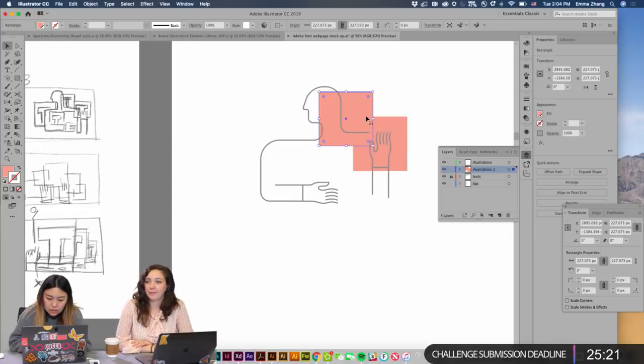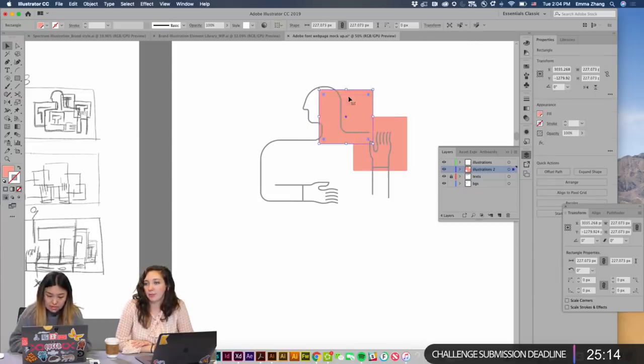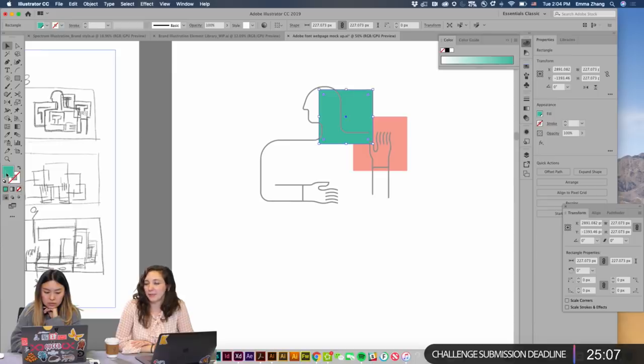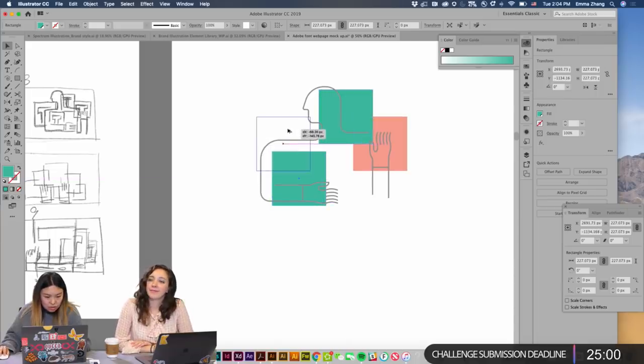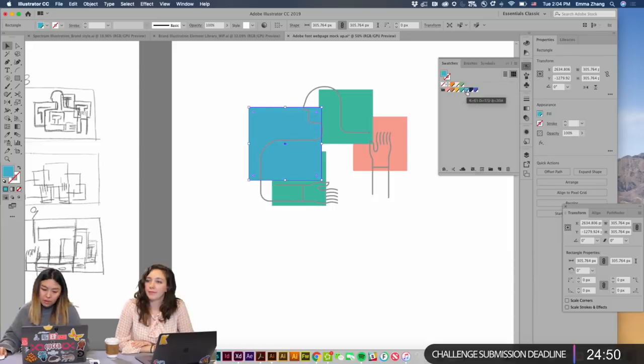And duplicate. What key did I hold? Option. Oh, yeah, option. That's the key. Boom. And then apply colors. Ooh, no, not outline. Colors. That's the worst. I get so offended. Like, how dare you add a stroke color? I wanted a fill color. Yeah, maybe another one. Based on the sketch, there is a bigger box in the background. And now we can apply some colors here and there.